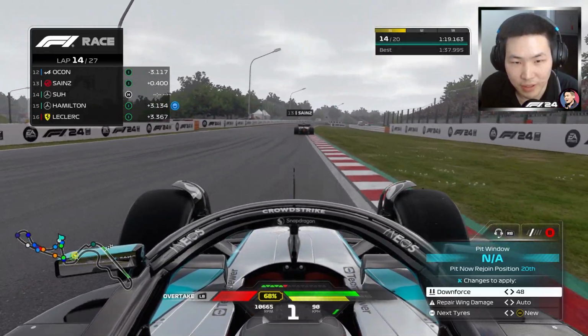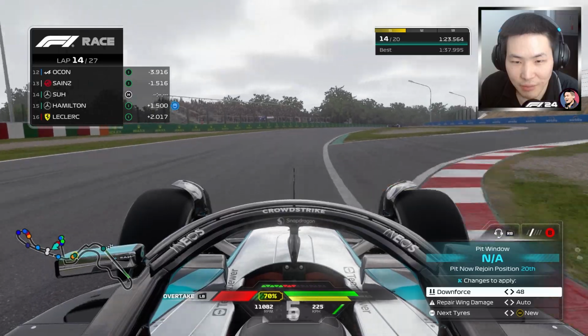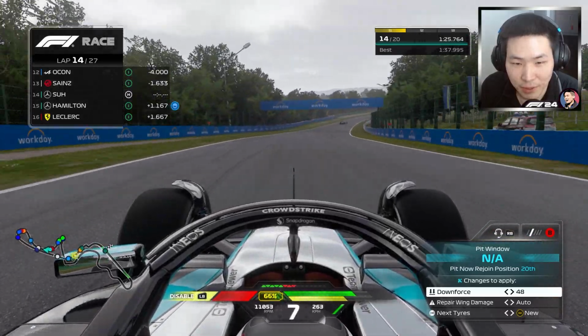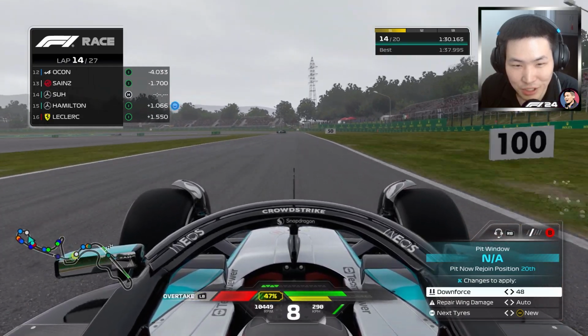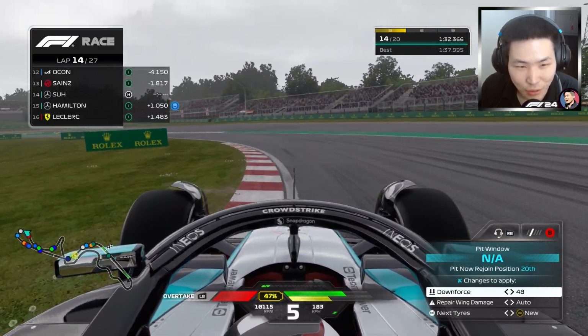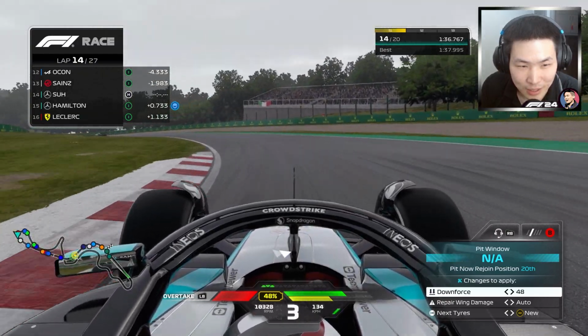Where's the grip going? It's bone dry on track. Lost the position. Try to keep focus. How am I losing grip? It's bone dry. So the track is bone dry, but the computer has just put magic water there. Bro, there's no water on track. It is bone dry. Graphics issues, man.